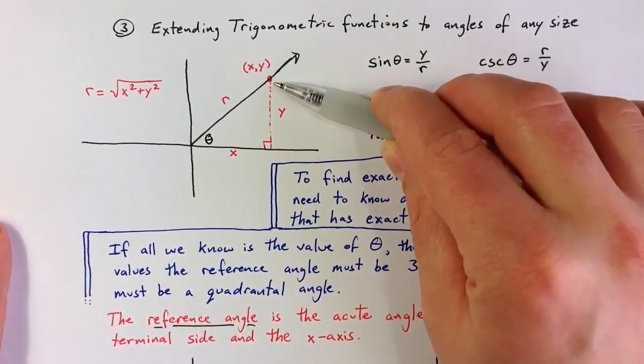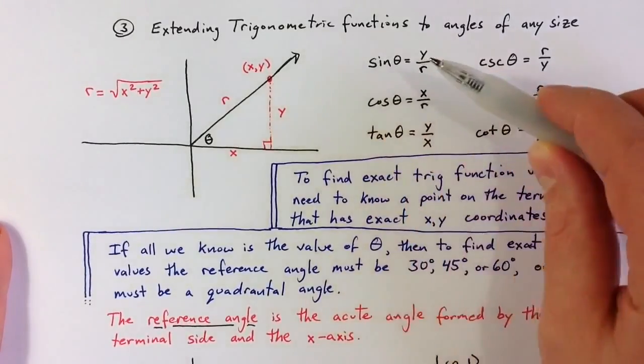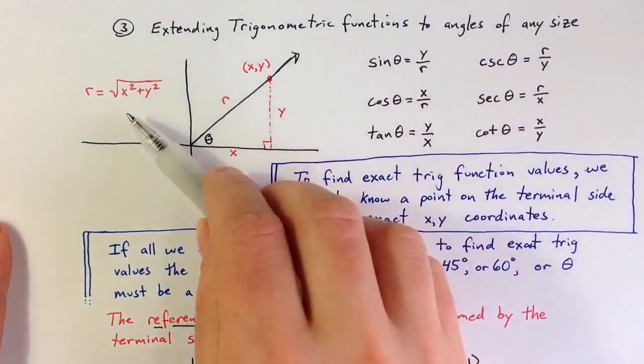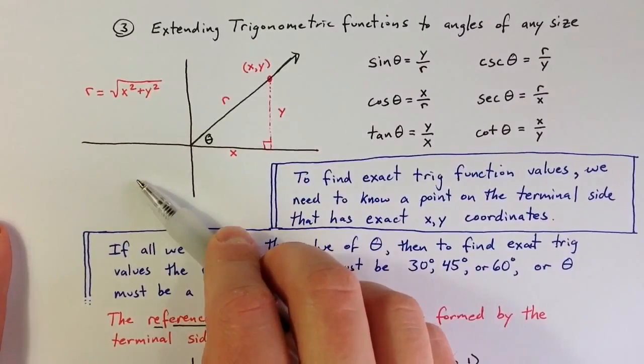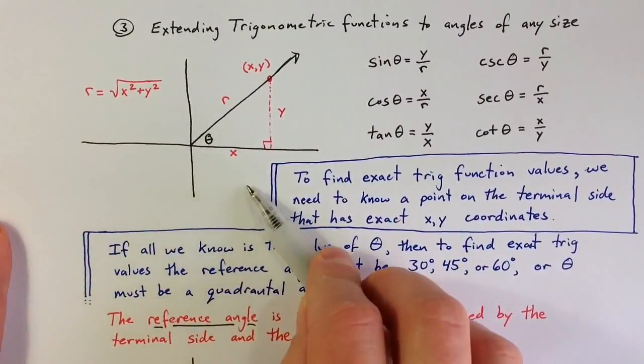And so the side lengths, it may seem a little strange, but the side lengths can be positive or negative. And in the first quadrant, they're going to be all positive, but in other quadrants, in quadrant 2, the x-coordinate would be negative, same in quadrant 3. In quadrant 3 and 4, though, the y-coordinate will be negative.